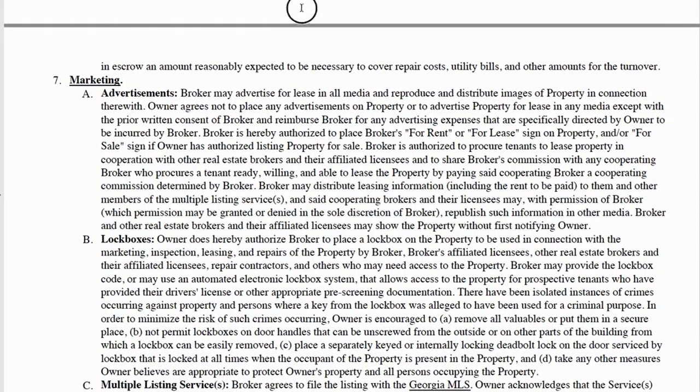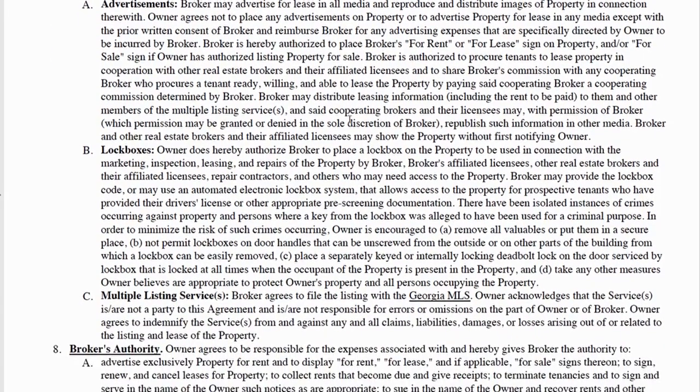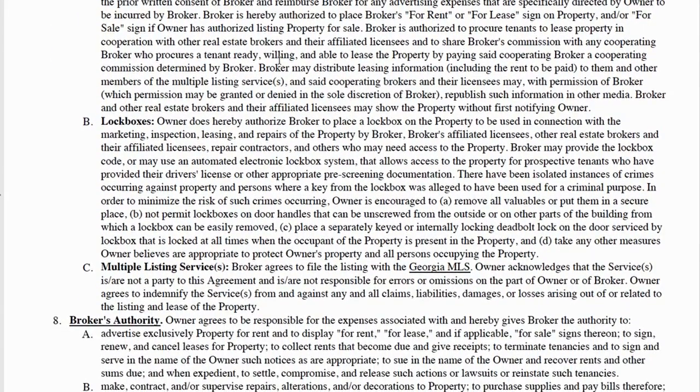You do authorize us to hold the money needed for repairs after a tenant moves out. So if a tenant has a security deposit of $1,500 and it's going towards repairs when they move out, then this just says you authorize us to hold on to that $1,500 to get those repairs done rather than sending it to you, since the repairs have to be done to get the property rent ready.